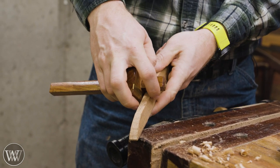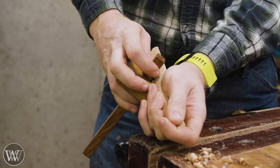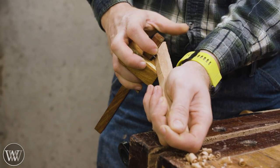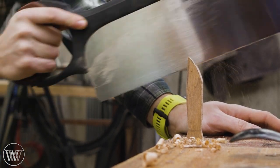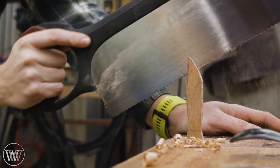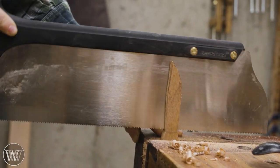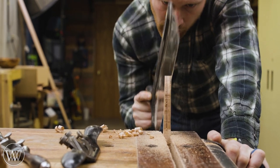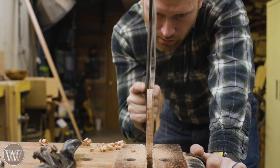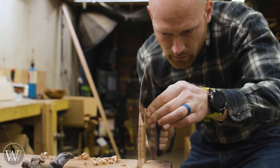The next thing I want to do is mark off the thickness of the knife, because I want the knife to be a lot thinner — about an eighth inch wide as opposed to the handle being about a half inch wide. Once I've marked that out with the marking gauge, I can come in and saw down the cheeks of the knife. This looks daunting, but these particular types of cuts really scare someone. If you take your time and learn how to use a saw so it doesn't wander all over the place, it does pretty well.